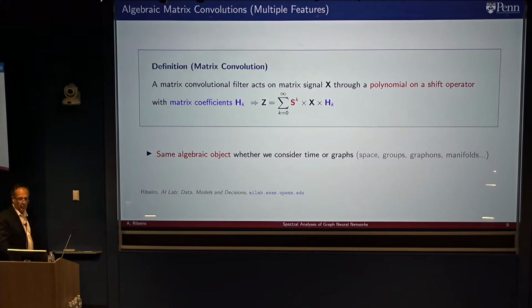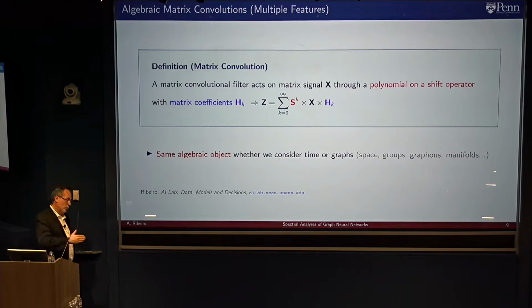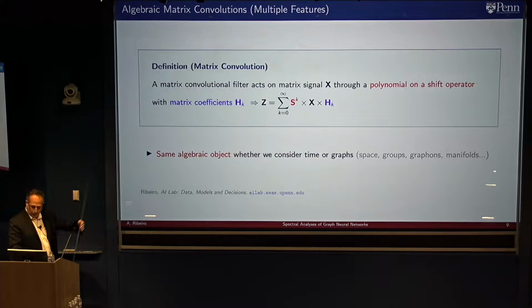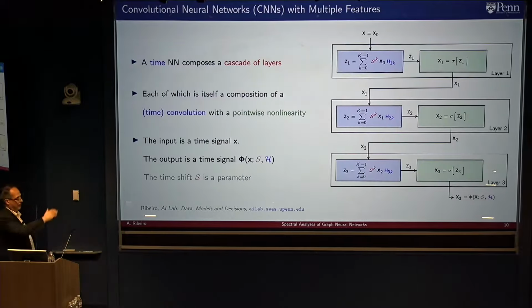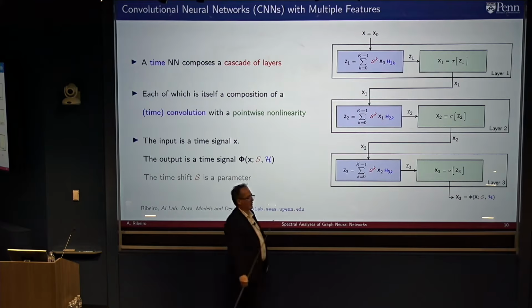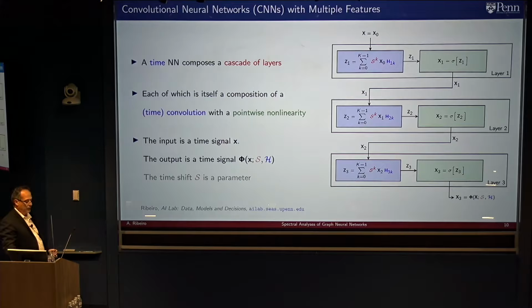And why? Well, because once you have understood this, you tell me, how do I build a CNN with multiple features? You just change the convolution to operate on matrices instead of operating on vectors. That's how you can build it, but very importantly, it's still the same algebraic object. Once you have built these matrix convolutions, you stack them together, and that's a true CNN, right? Meaning the ones that we actually use in practice. There's no pooling or readout layers here, but this is a CNN with multiple features, like the object that we actually utilize in image processing.